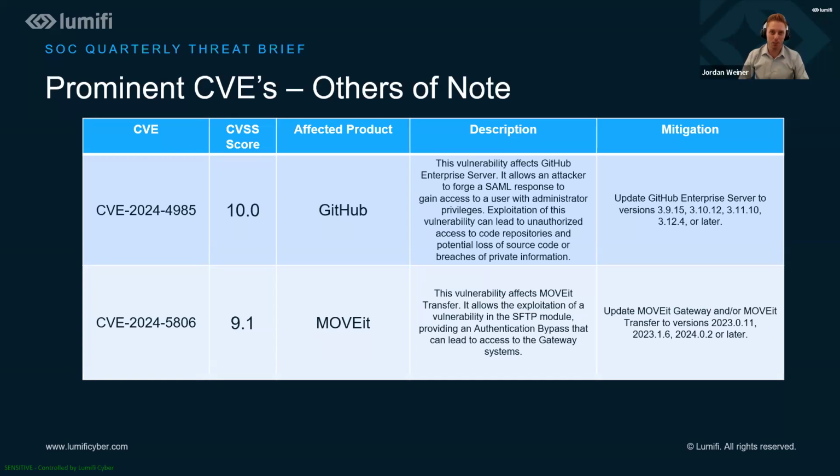But I just wanted to preface why, at this point in time, we look at vulnerabilities associated with MOVEit at such a high criticality rate. If you'll remember, last year there was a 0-day vulnerability associated with MOVEit that had pretty severe impact for a lot of organizations. So though this specific vulnerability was not at that same criticality, when we identify solutions that have had issues such as 0-days previously, we have to ensure that we stay up with what is occurring with that application and product moving forward.